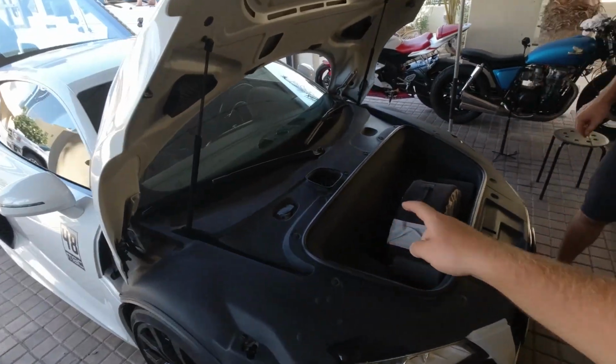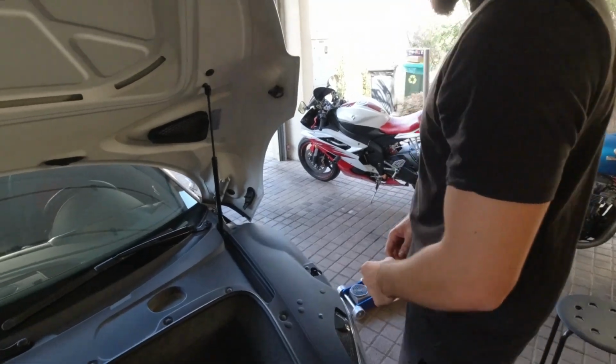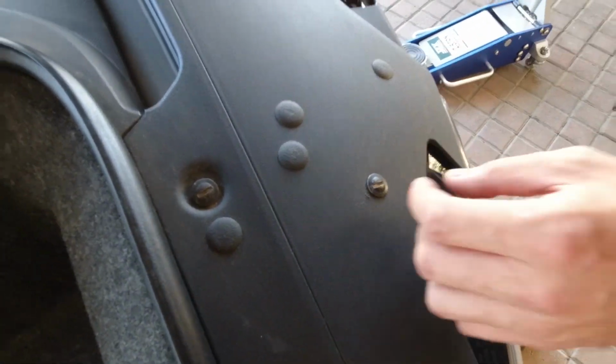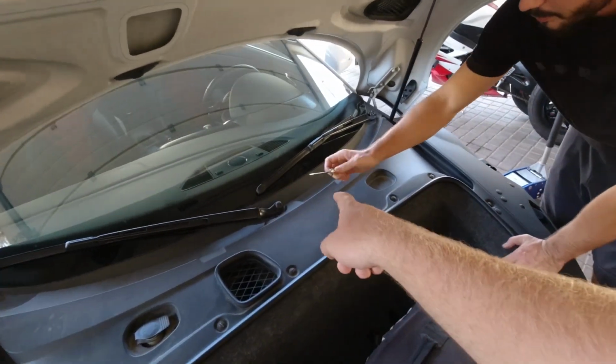Okay, before we start jacking the car up, we need to pop off all these plastic panels. Alex, you want to do some explaining for me? So basically, you've got a lot of these metal clips. They are half turns. They pop out. We've got a lot of these plastic clips, which we will need to take off with a different tool, so we don't scratch it. So we need to remove these as well, right?